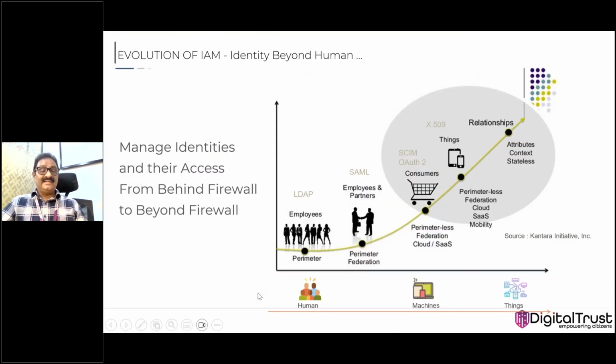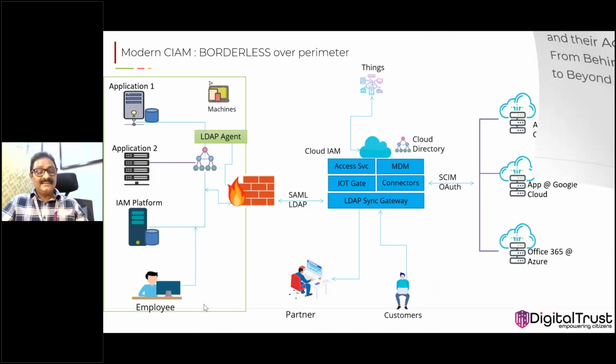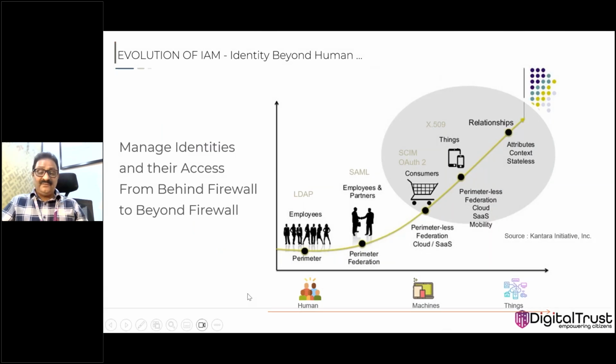Typically, this is what the identities and their access look like, from behind the firewall to beyond the firewall. So there is a transformation: identity access management used to be behind the firewall. Now, due to the transformations, it goes beyond the firewall. And so far we have seen only human beings, but in digital businesses and digital governments, there are machines, there are things. So step one, you deal with human beings and make sure that there is trust. And then you have to extend it to machines as well as IoT trust. So all these things together make sure that there is trust in the digital. At least the countries have realized this need and started with fixing the problem of trust when human beings are interacting digitally.